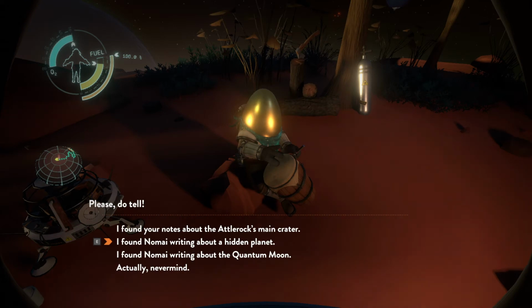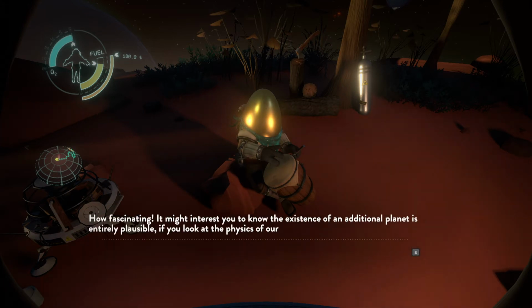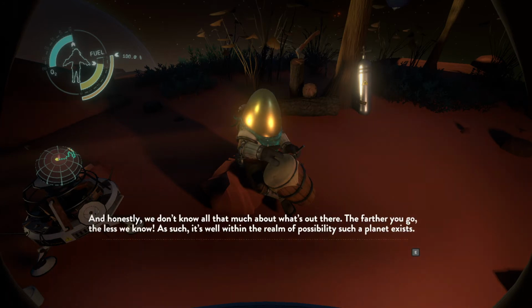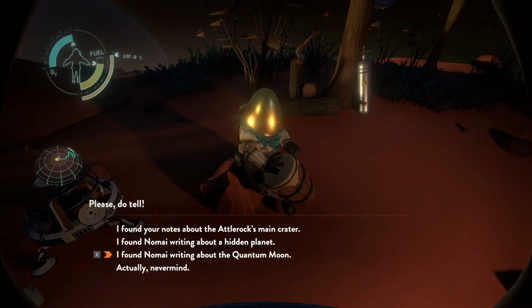I found Nomai writing about a hidden planet that, to be very fair, I also can't remember. How fascinating. It might interest you to know the existence of an additional planet is entirely plausible. If you look at the physics of our solar system, it would just have to be incredibly far out there, farther than Hearthian ships would be able to travel. The Eye? He means the Eye, maybe? And honestly, we don't know all that much about what's out there. The farther you go, the less we know. As such, it's well within the realm of possibility such a planet exists. I found Nomai writing about the Quantum Moon.